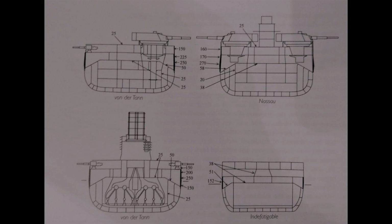The ship's armour protection was something of a halfway house. It was incredibly heavy for a cruiser, but it was also somewhat on the lighter side of things for a battleship. The main belt was 9.8 inches thick, trending down to between 3 and 4 inches at the bow and stern, in keeping with the distributed armour layout prevalent at the time in all navies. There was also a 2-inch thick sloped deck incorporated, and as a coal-fired ship, the bunkers were positioned to offer some additional defence, at least while they were full.